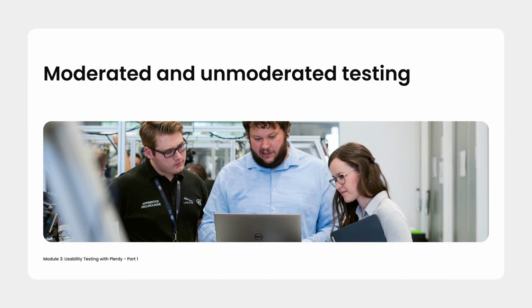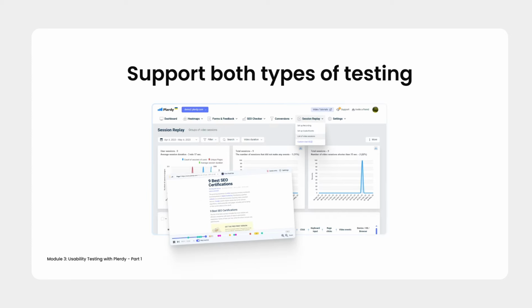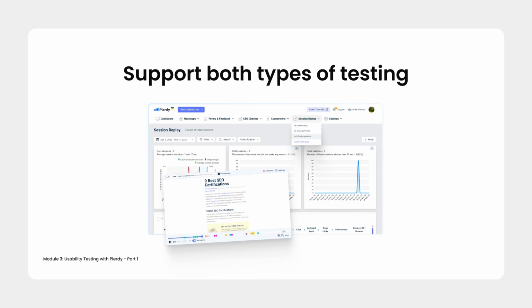Now let's discuss moderated and unmoderated testing. Moderated testing involves direct interaction between the tester and the participant, while unmoderated testing allows users to complete tasks independently. Plerdy can support both types of testing. You can use Plerdy's session recordings to observe users in real time for moderated testing. For unmoderated testing, you can analyze recorded sessions and user feedback afterward.